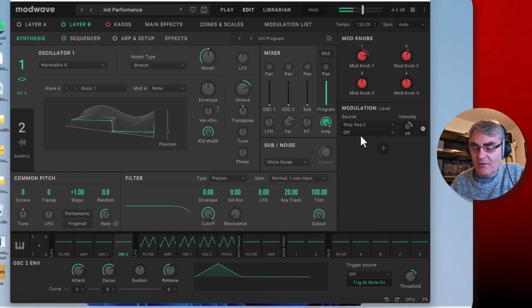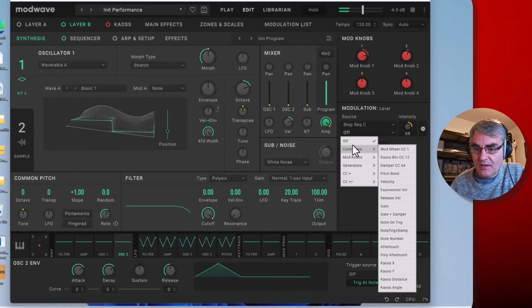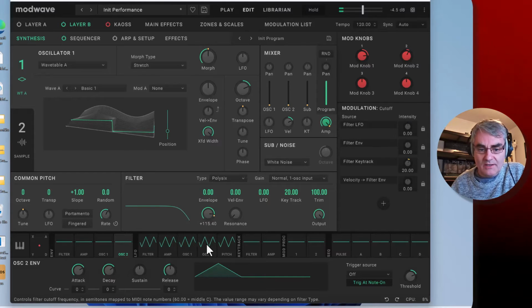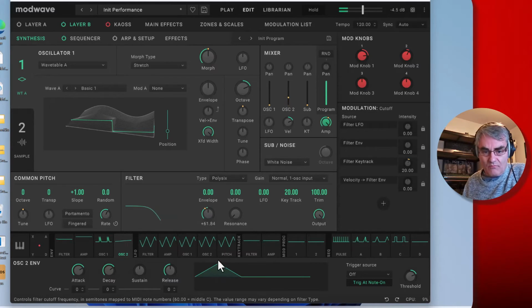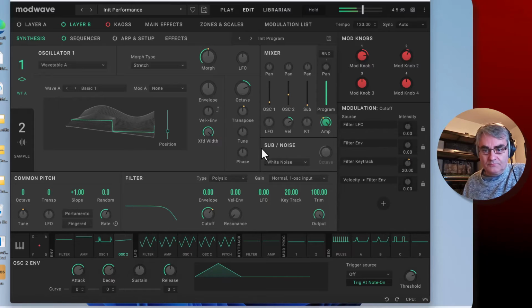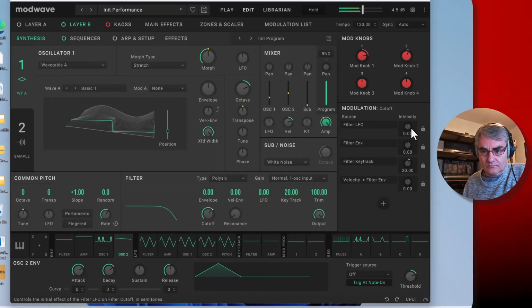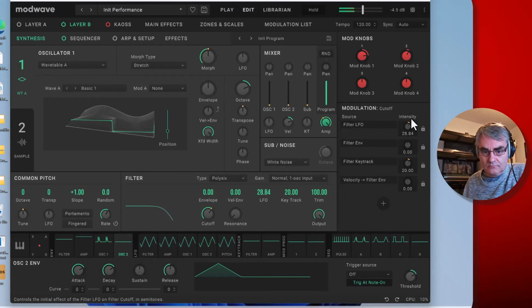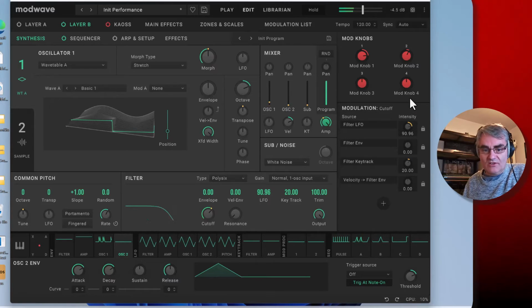Now to make it a bit more interesting, let's also put a bit of LFO on there. Let's use the filter LFO. Let's actually add some filtering. So that sounds quite good if it's introduced really slowly.